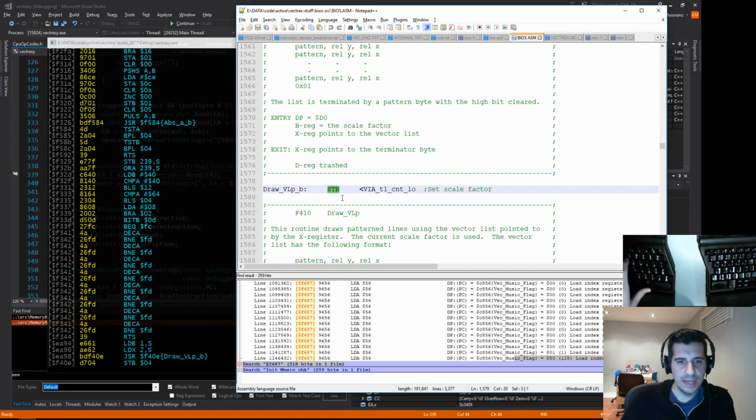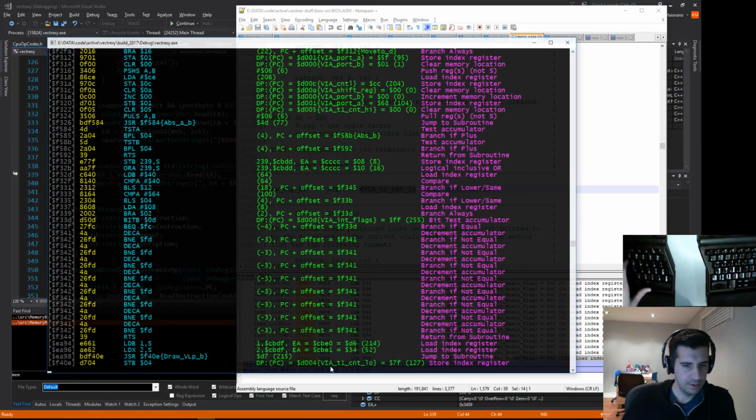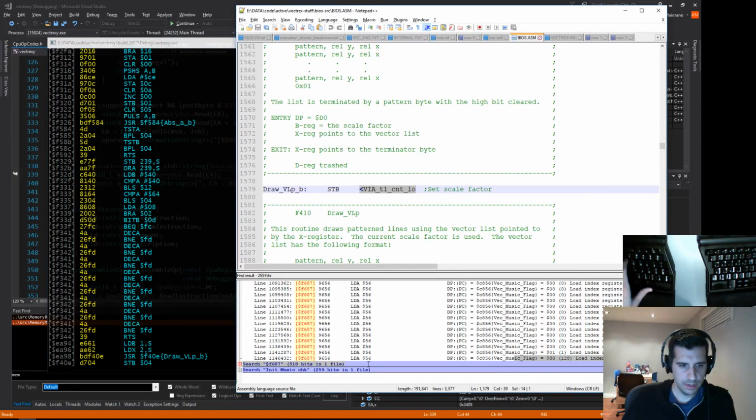So it's saying store B via T1 count low. I don't know what this means when there's an angle bracket like this.